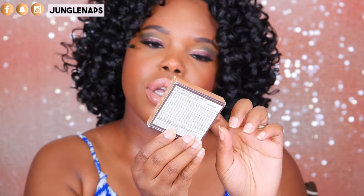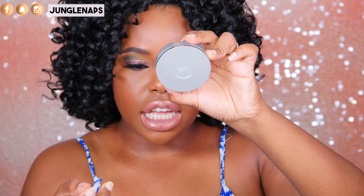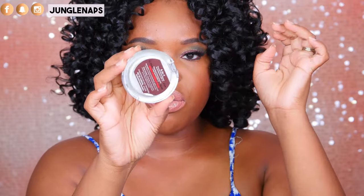Here we've got the Pure Minerals 4-in-1 Pressed Mineral Makeup with SPF. Just check out the packaging — it's beautiful. I love that it's got this faux glass look. When you open it, it looks a lot lighter on camera but it'll probably be perfect for my under eyes or highlighted areas. It's so nice and the packaging is very luxurious. This is the shade Medium Dark. They also sent the Pure Fully Charged Mascara.